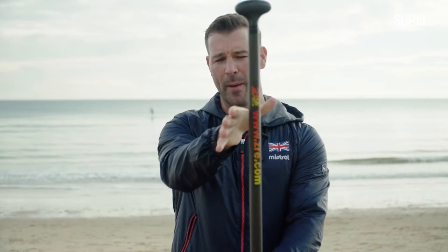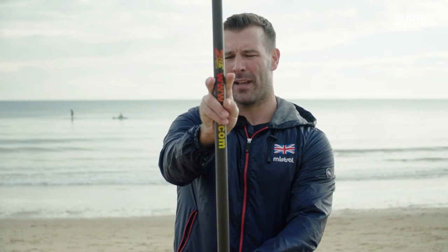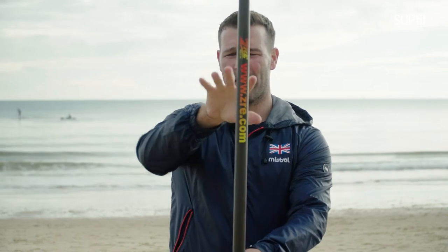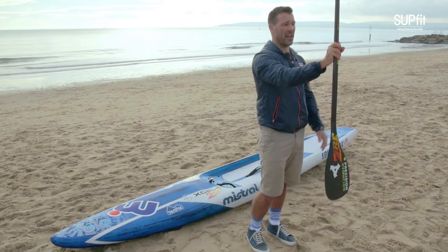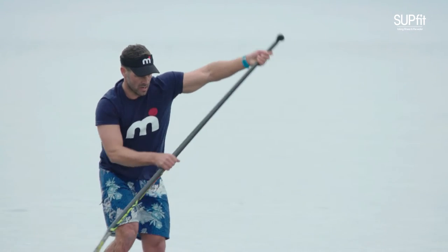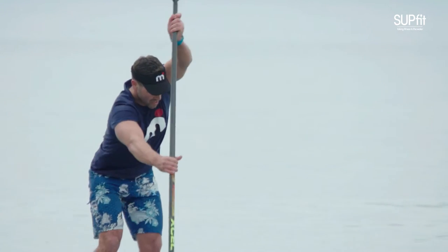There are three ways you can grip the shaft to effectively shorten the paddle. Thumb at the top, thumb at the bottom, or go through the index finger and place your palm and hand around. If we shorten the paddle down by about half a foot, we can turn it over that much quicker. This enables us to work at the front of the stroke, tip it over a lot quicker, and get a little bit of a lead off the start.